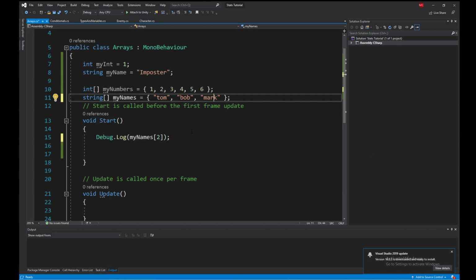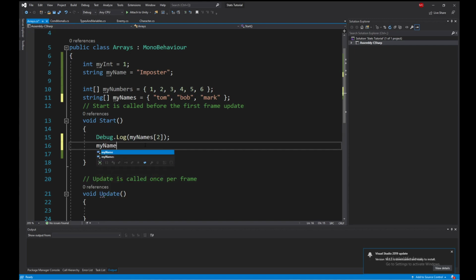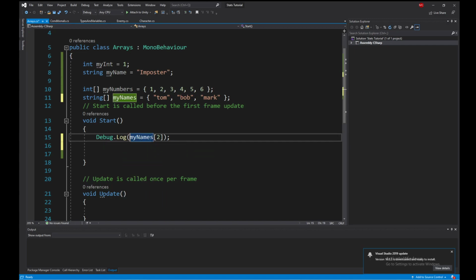And that's the most basic that they get. There are other methods. When we go into methods, there are cool things we can do. With myNames, if I hit period, these are all the different crazy things that we can do with the array. Other than simply grabbing the index, we can also get the length, and that's going to return the length of the array. But that is for another time. Absolute basics on arrays. They're a list of primitive types that you can do things with. Alright, till next time.